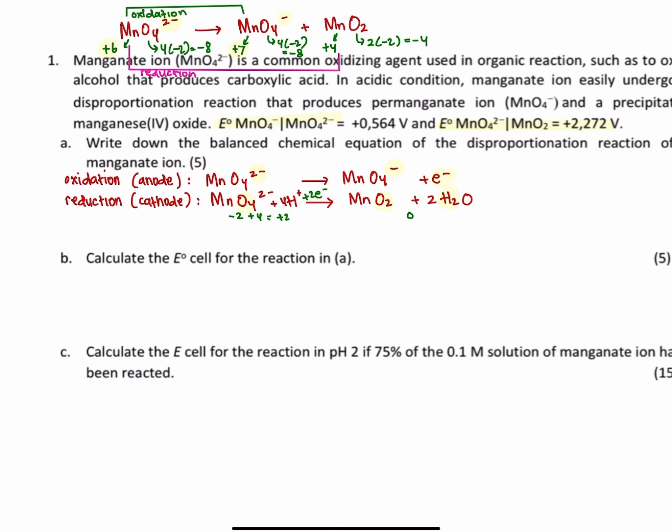electrons. So we're going to multiply the oxidation number by 2. So here we have like 2, and 2 electrons here. So we end up with the same number of electrons. So in that case, then we can have the total reaction.